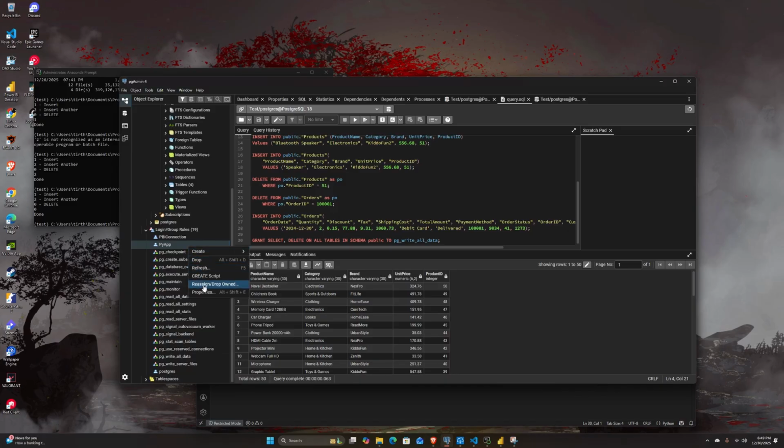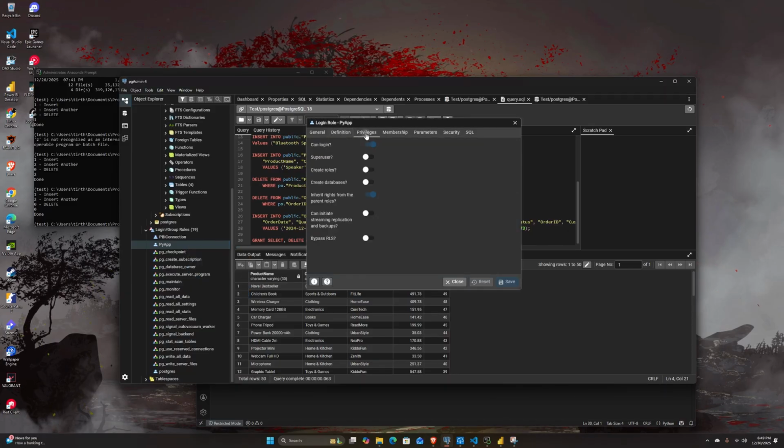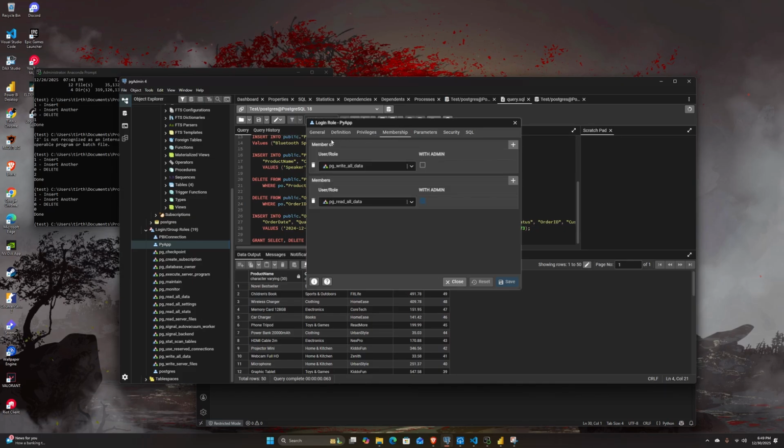For the Python script that we are using, I have made this separate login here. These are the roles that I have assigned: read all data and write all data. Another special thing is that for write all data, you will have to edit or add another special permission.